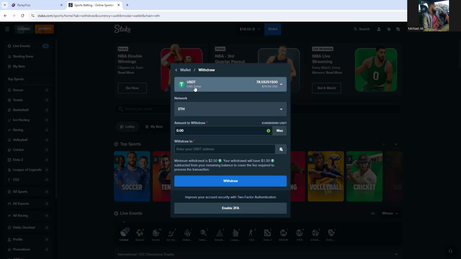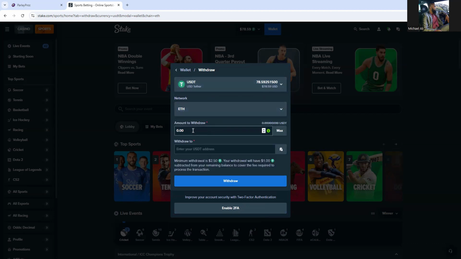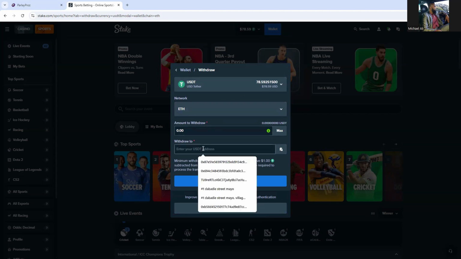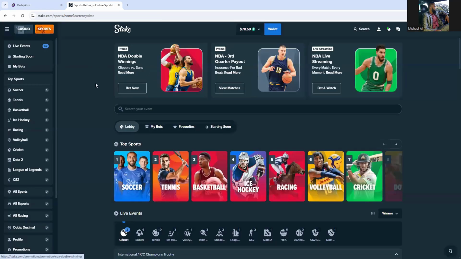Same thing again, you select the currency where you have the money stored, select the network as well, put in the amount, and put in the wallet address of the wallet that you want to send to. You click withdrawal, you would have a 6-digit code come in your email, you put it in when they ask for it, and you're going to be able to get your money within about a minute or 2 maximum. The withdrawals are very quick. Deposits are quick as well.